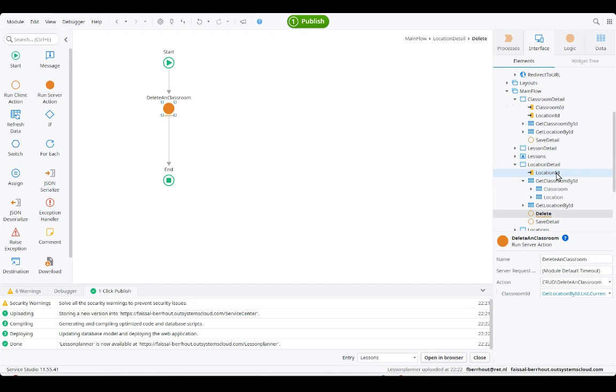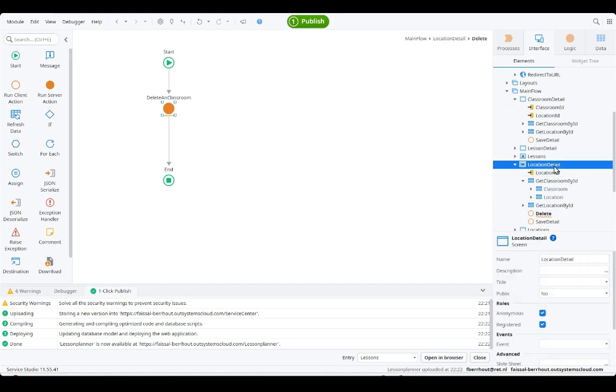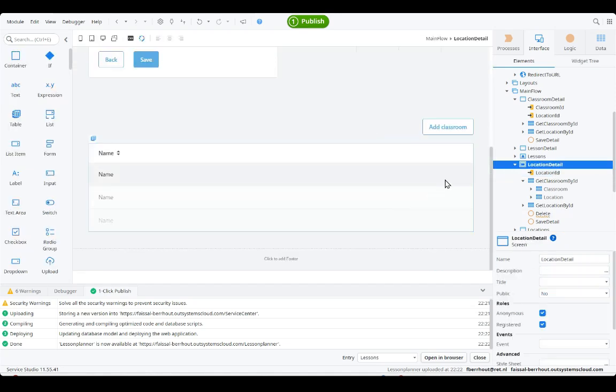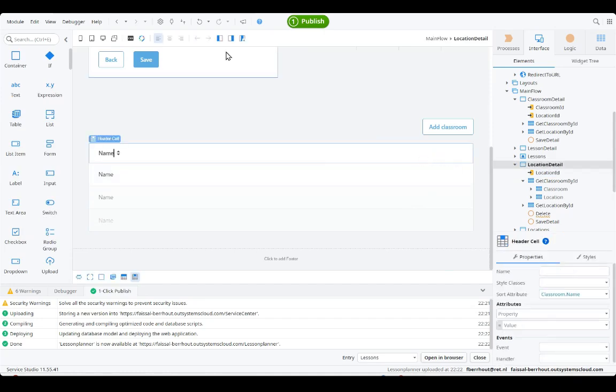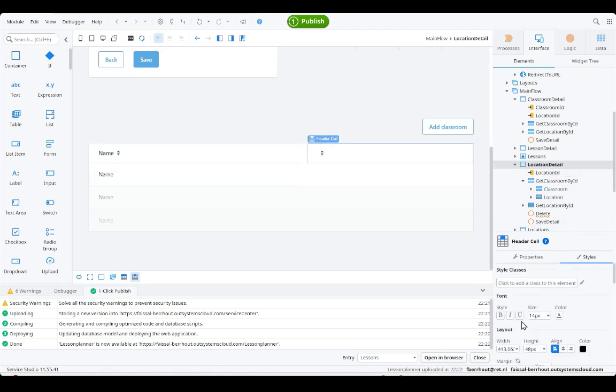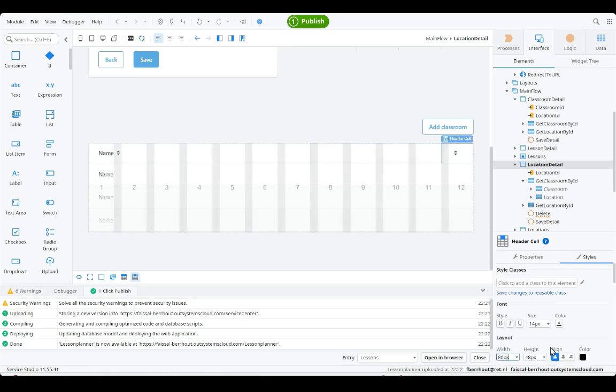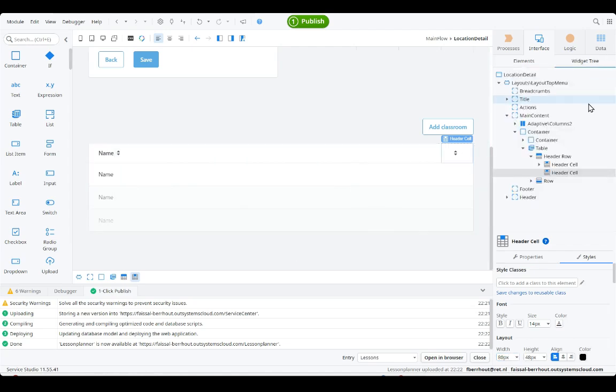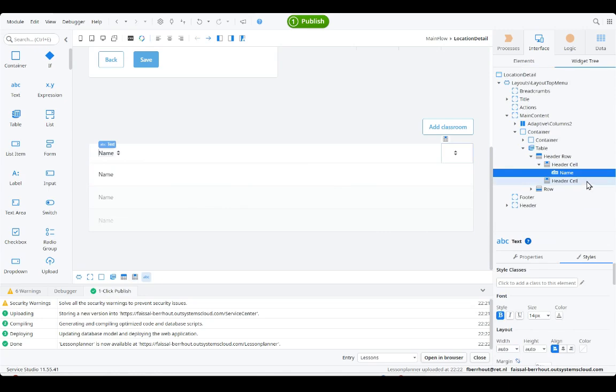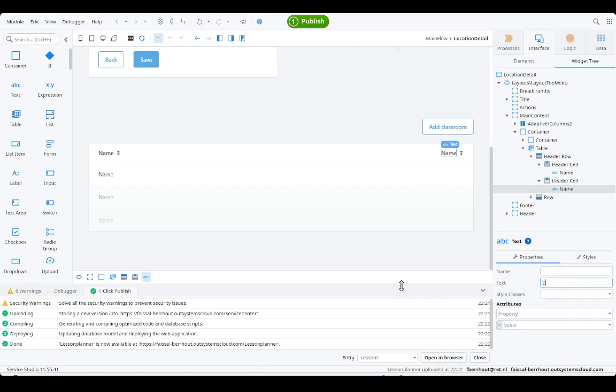And then we're going to the screen, going to add a new column. Let's make this a bit smaller, 80 pixels. All right. Let's give it a name, delete.